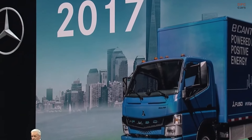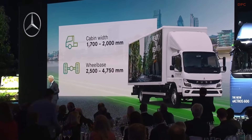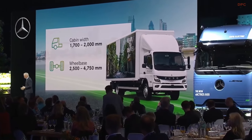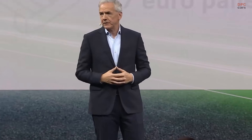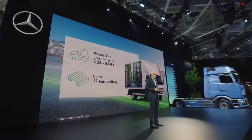In the young era of zero-emission drive technologies, this is a lot of time, and we have used it very well. In the past few years, we have worked together with our customers and partners with the goal of making e-Canter available in more and more variants for more and more transportation tasks. This co-creation has been very successful. So today, our e-Canter is available with various cabin widths, various wheelbases, various permissible gross weights, and the ability to accommodate up to 17 pallets for urban transportation.